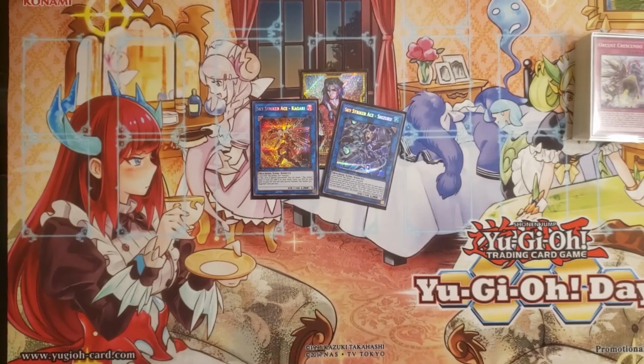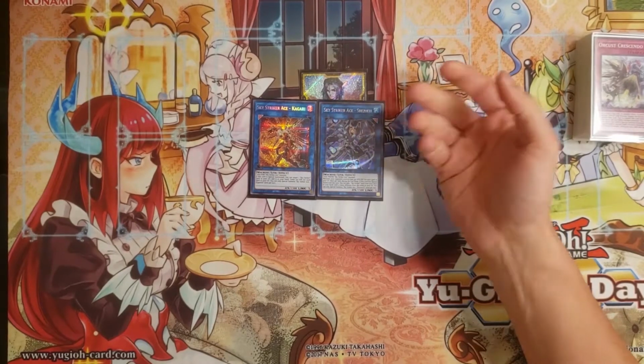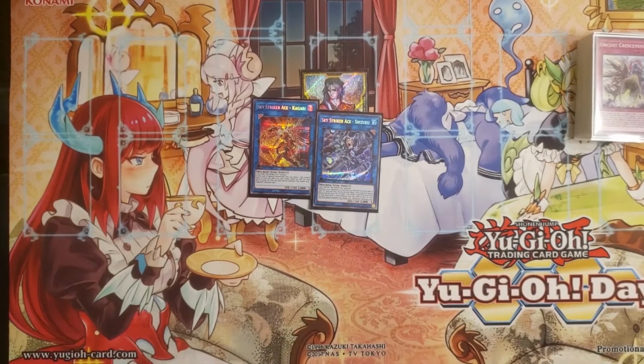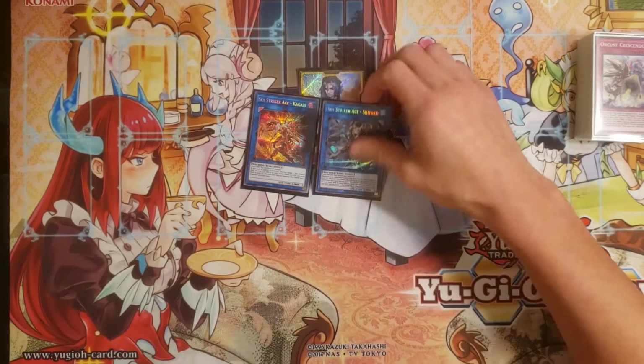We're going to start with the Striker links. I'm deciding to play Kagari and Shizuku. I know you don't have to play Shizuku, it's an optional thing, but I just like the interaction with Hornet Drones and Harpor, you aim on, searching, engage, and it's kind of nice. I like it. It's pretty cute.